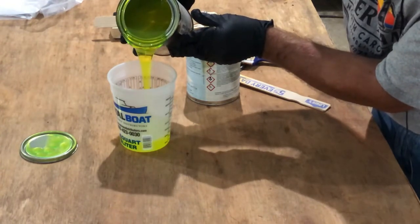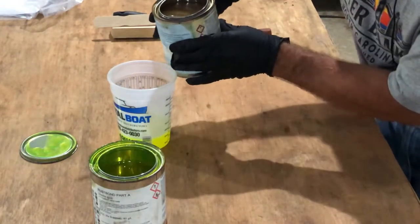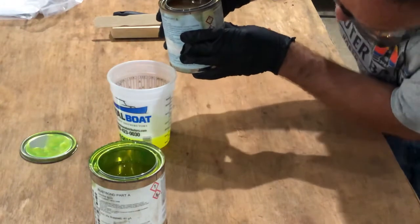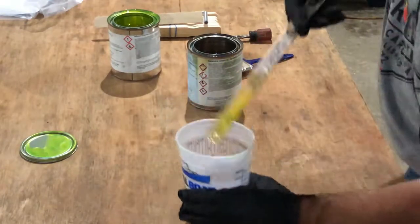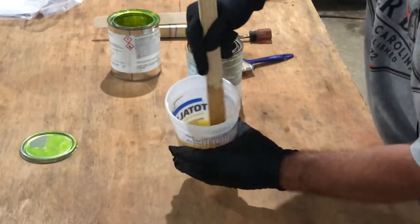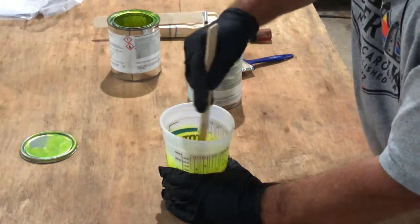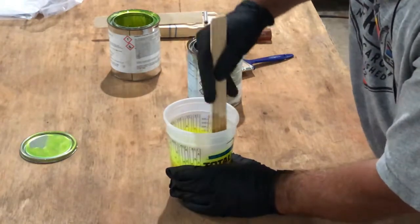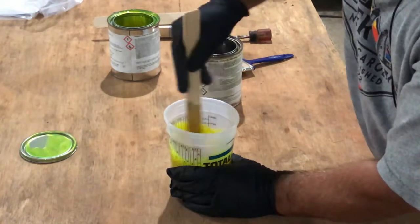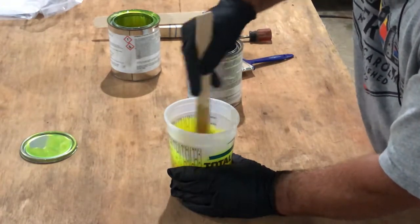See that bright green color? I'll put the converter in. See, that's closer to 7, so we'll go 14. I'll mix this real good. And make sure you scrape up the sides real good, and all around the bottom. I like to mix it at least a good 2 or 3 minutes. Get it incorporated really well.